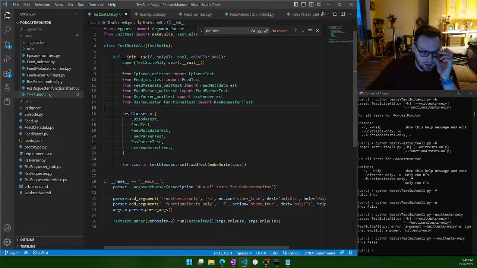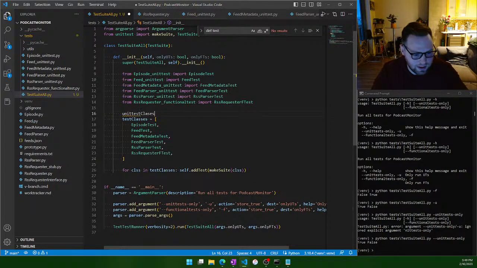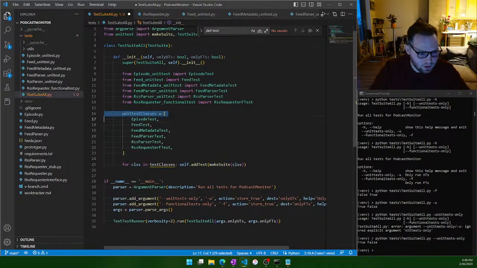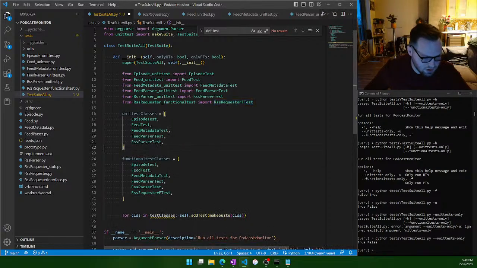We could write it as some sort of tuple. I think the easiest thing to do is just go unit test classes and then functional test classes. And the only one is the requester, the RSS requester.